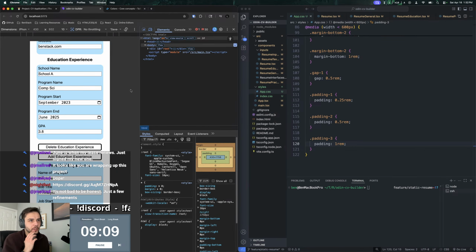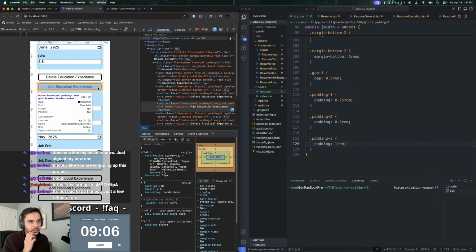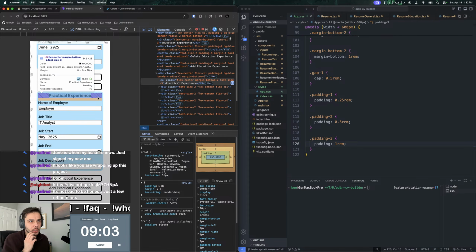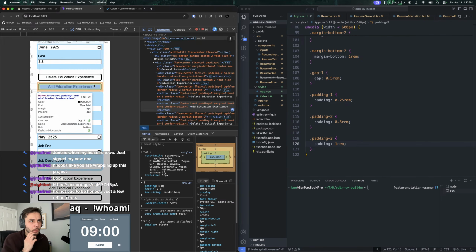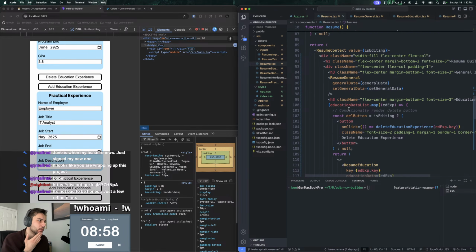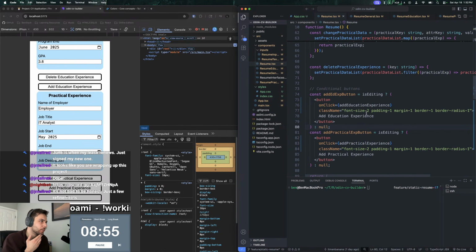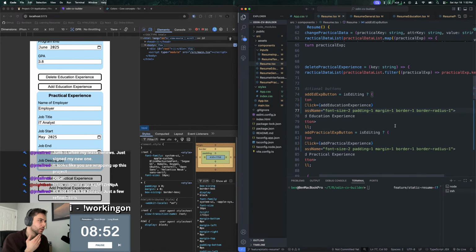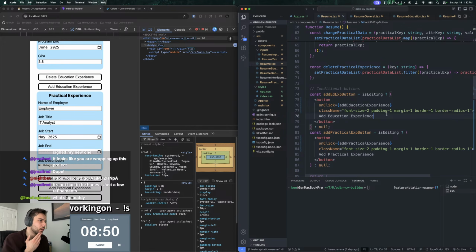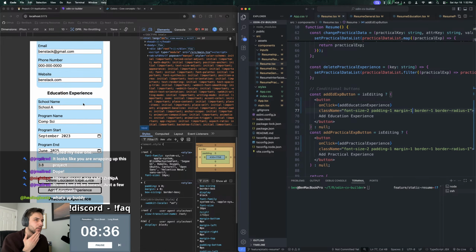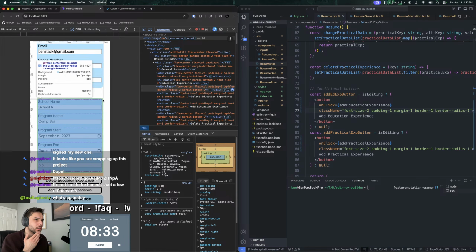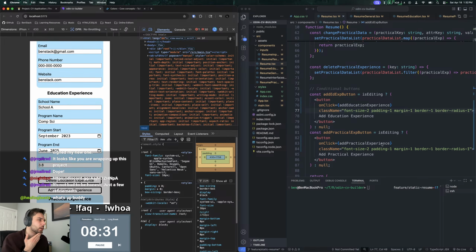Just a few refinements. Yeah, exactly. It's not done yet, but it's just putting in those final pieces for sure. I think I'm going to add a margin bottom to this add education experience button. Oh, it has a margin already, but maybe I could add it to the, right, because I could add a margin top to the education experience ones as well. Yeah, I could do a margin top.